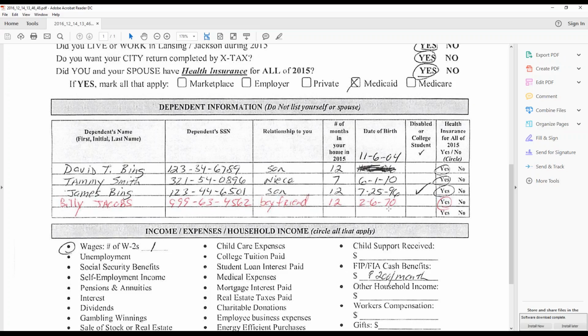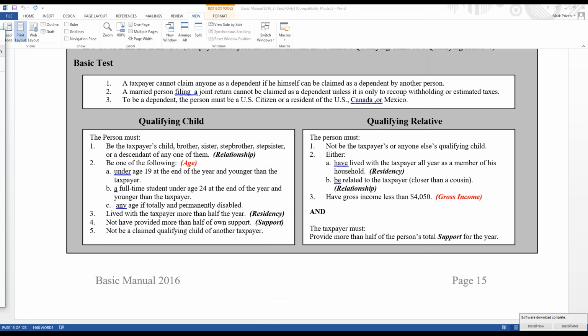Next test is the age test. So here's the test right here. These three, they're going to qualify. Well, this last one here, the one born in 96, they're actually over 18, but they have the box checked, student. So now I've got my 3 tests met for qualifying child, and if you recall the 4th test, we pull this away. The 4th one was just support.